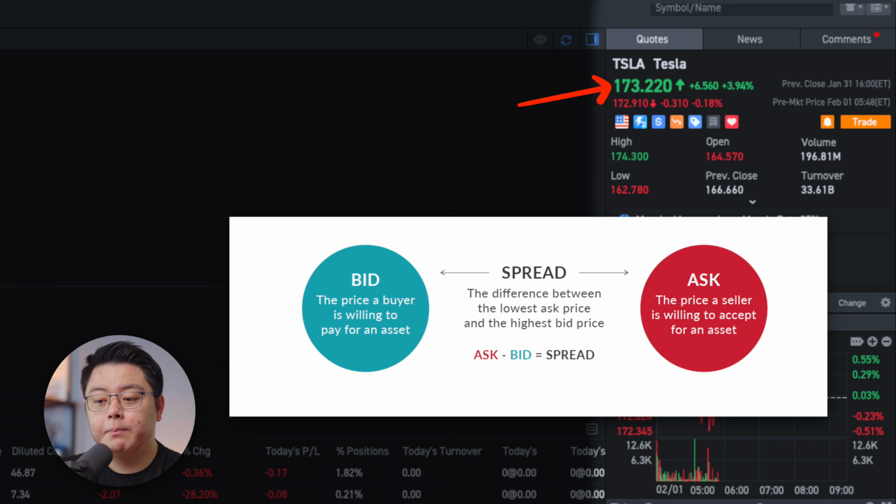But what's more important here is, if let's say there's any bad news on Tesla, for example, there will be fewer buyers compared to sellers, right? And that is when you have fewer bidders, which means demand reduces while supply remains the same, and hence the share price will fall, and vice versa. If it's good news, there will be more buyers, hence more bidders, which means higher demand, and the share price will increase. Pretty simple logic, right? And that is basically the share price and stock exchange 101 that you have just learned.